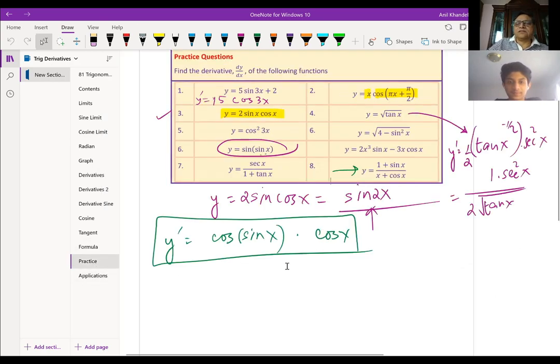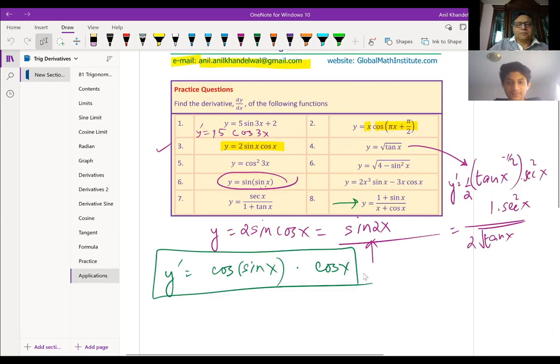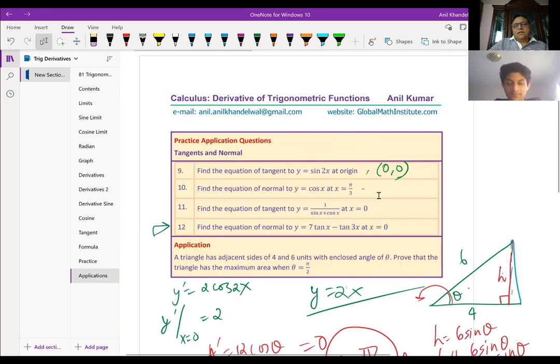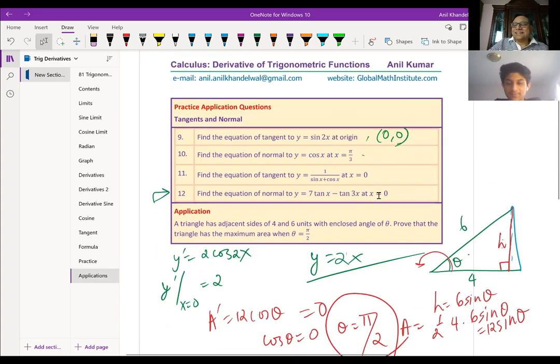And then we looked into practice test questions, 8 of them right there on the screen. You can find derivatives using those rules. These are actually common test questions from previous test papers. Just do these, they're simple. And then an application question, which looks difficult, but you see how easily we could do it in 2 minutes. So with that, our lesson is over. The only thing now is you need to practice with some good examples. So let's explore my YouTube channel and see some examples where derivatives of trigonometric functions can help. Is it okay? Yes, sir.